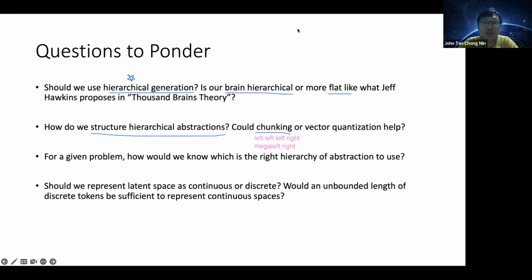I think both help, but I haven't quite figured out how exactly to do it, because you could just arbitrarily chunk frequent actions together, but it may not work that well. This left might only be for the left side of the board, and may not work for the right side of the board, and so on. You need some conditional chunking, which is very difficult to do. And right now, chunking is done mainly by frequency.